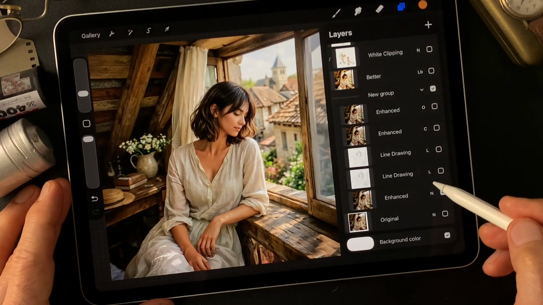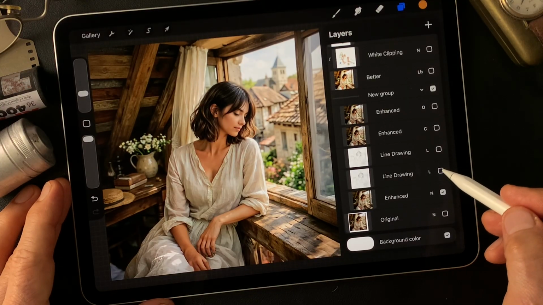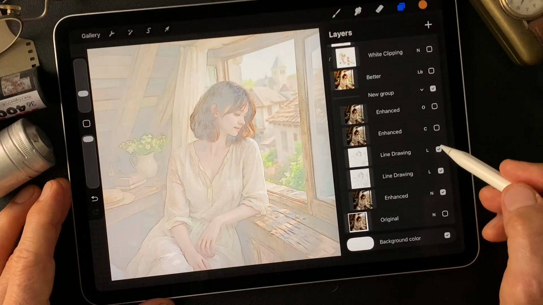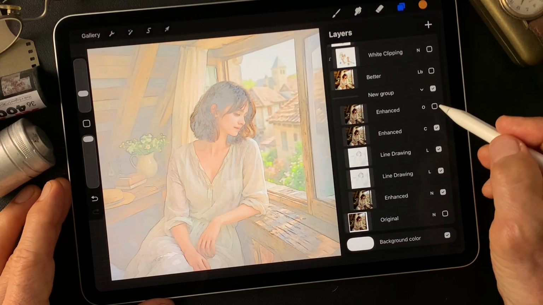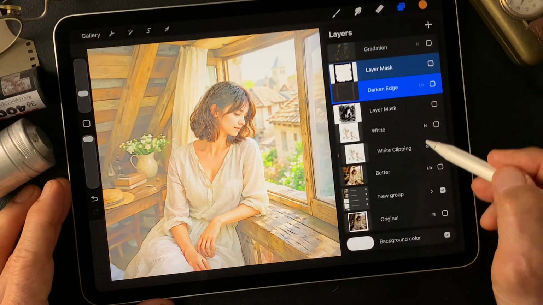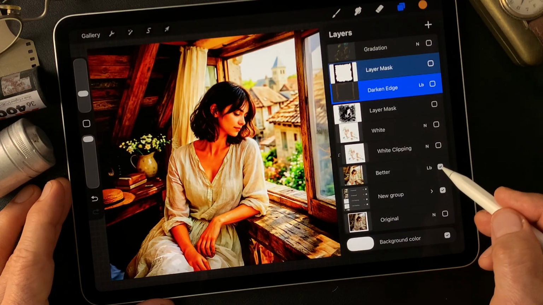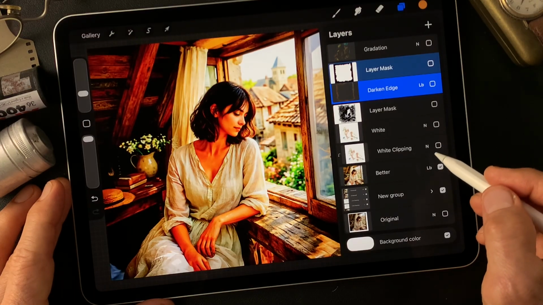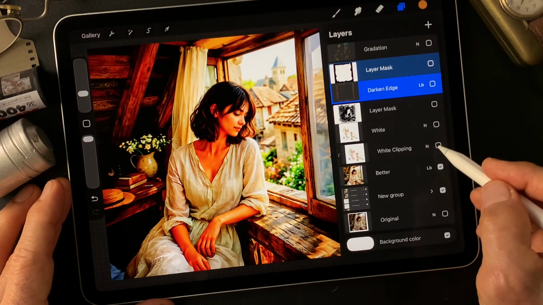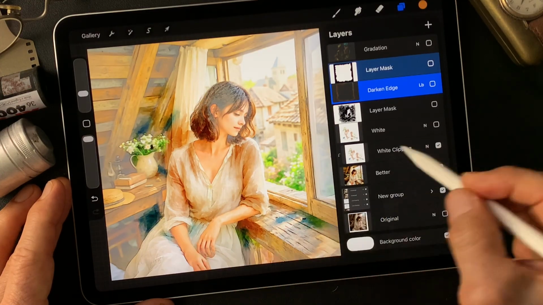Okay, from this base enhanced image, add luminosity blend mode, double, add color blend mode, add overlay blend mode. Over this base image, add linear burn color, pretty dark, add white clipping layer, painted, touch shadow area.